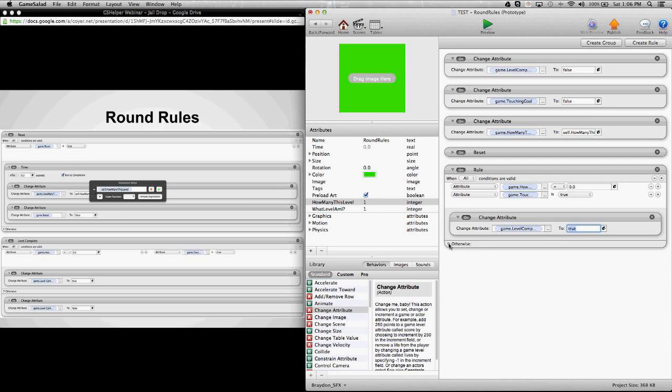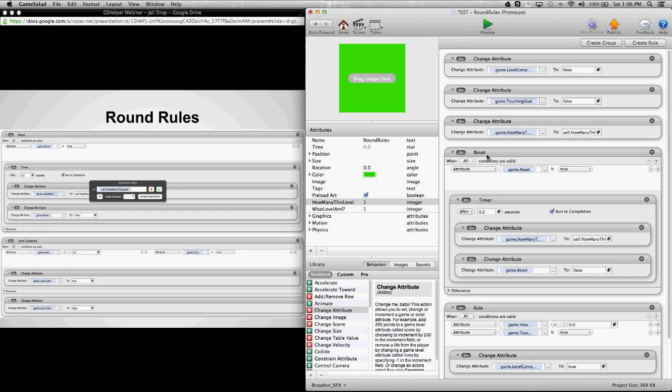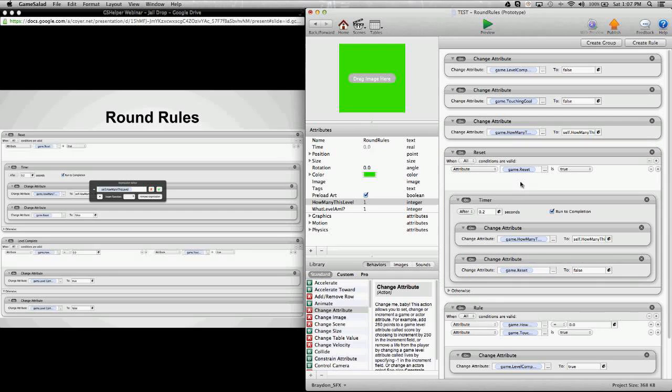Otherwise, again, I'm going to hold Alt and drag and let go, and that's going to duplicate that change attribute, and I'm going to change that to false. We are using a timer in this reset rule. We're just making sure that we give the game a little bit of a delay before we add those numbers back up. That's why we're using that timer there. While this is going on, though, the actors are going back to their initial starting points too. So I hope that helps a little bit.